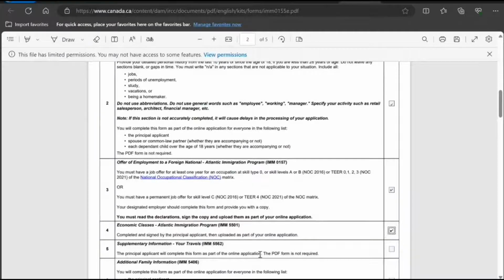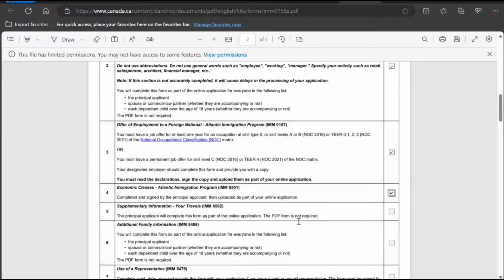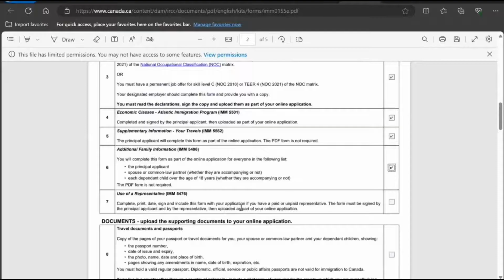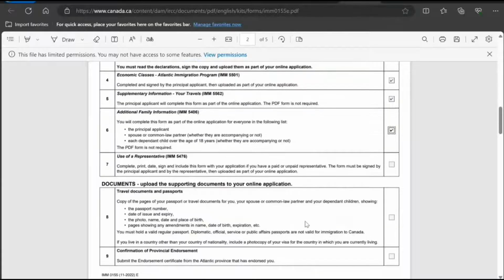Supplementary travel as part of online application, PDF form is not accepted. Yes. So this is already there. Additional family information. Okay. Use of representative, we don't need, if you have a paid or unpaid representative. So let's say we don't have a representative.